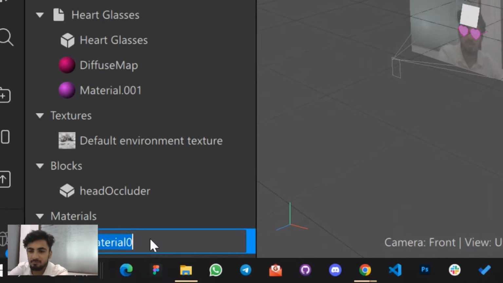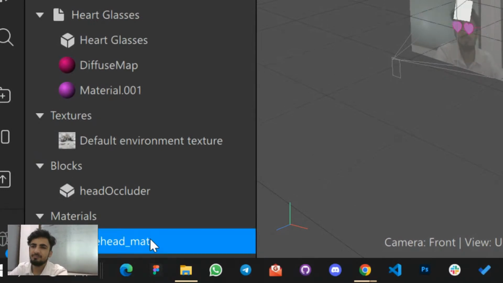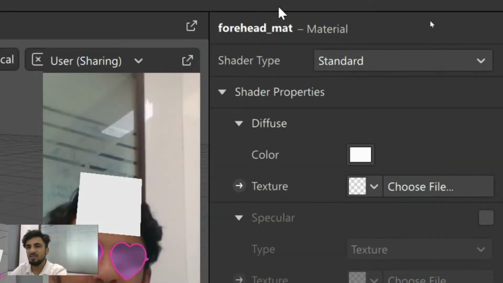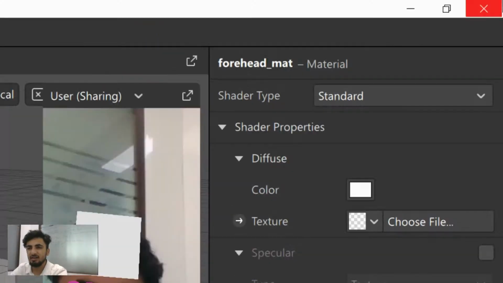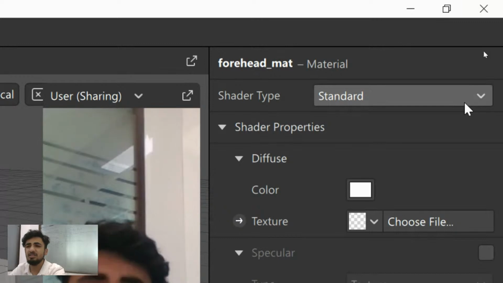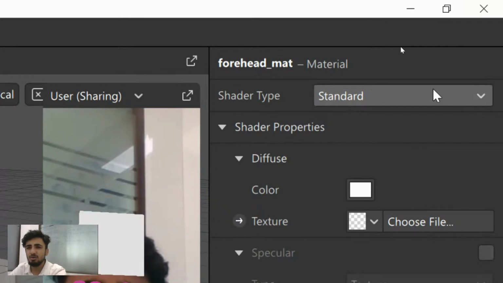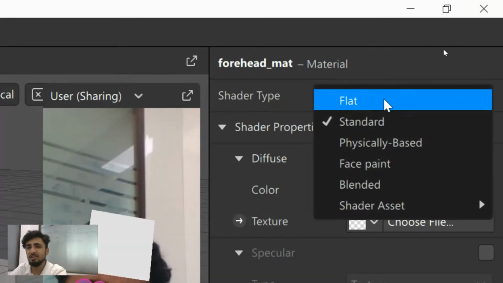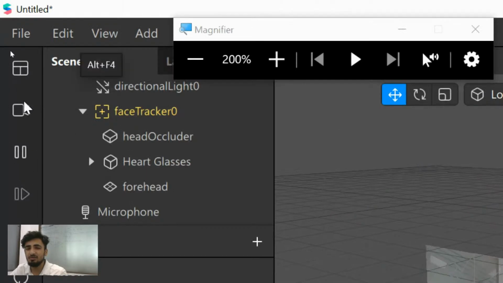Rename this to forehead. Now you will see some properties. For making today's filter, you just have to play with a few of them. Change the shader type property to flat. What are flat, standard, and physically based? You use flat when you are not dealing with reflection, so just choose the flat option.